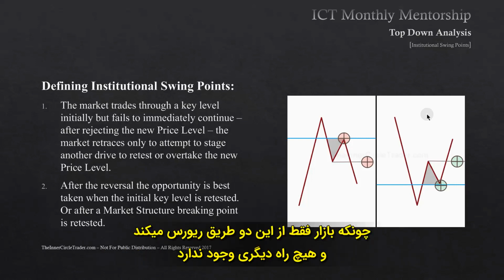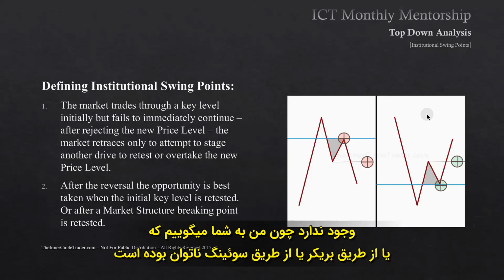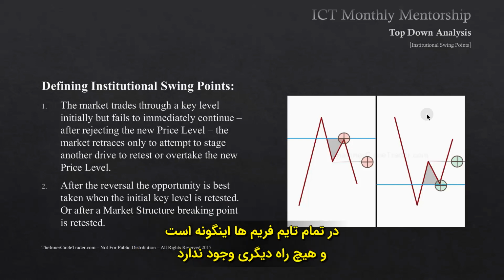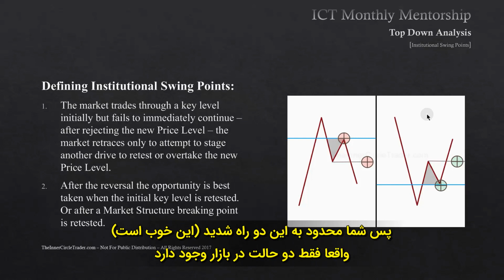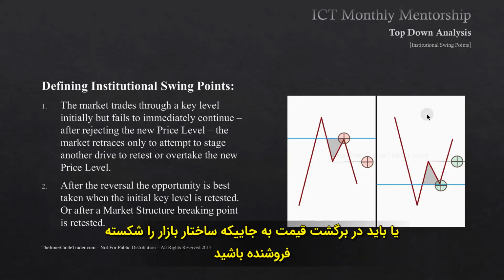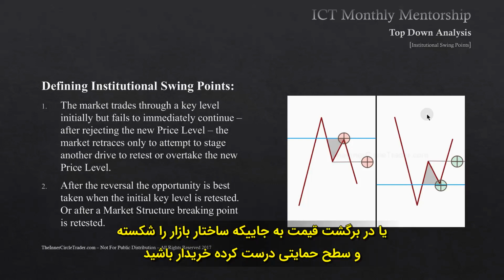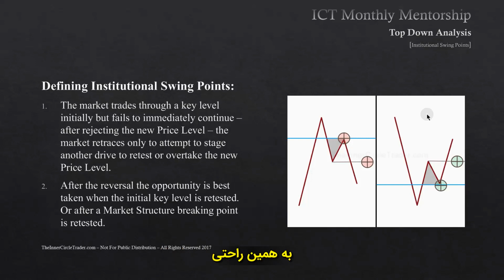And nothing else happens in price. I challenge you to go in and show me something where it doesn't do this, because I can tell you it's either a breaker or it's a failure swing every single time. It's never anything else. So you're limited to really just two conditions in the marketplace. If you're going to be a seller, how are you going to be a seller? You're going to be selling it at a low high, or you're going to be selling it on a retracement back to a break in market structure. That's it. If you're going to be a buyer, are you going to be buying an old low, or are you going to be buying on a return or retracement back to a market structure break, to be a buyer at support there? It's just that simple.